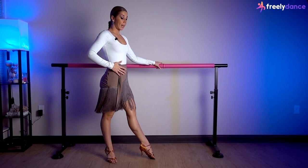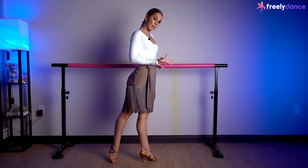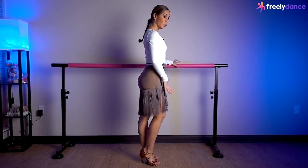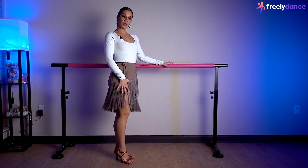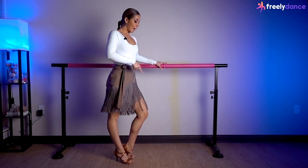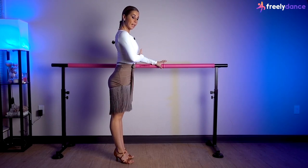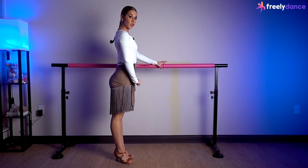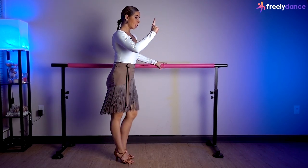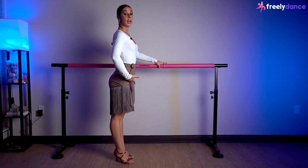Also, the belly bar is going to help you focus a little more on your footwork. When you have some pressure here, it's easier to feel how the pressure in your hand is connected with the pressure in your foot. And again, you change, and again, feel how you're connected, pushing towards the belly bar and putting your heel down. It gives you better control and connection between all your body action, leg action.